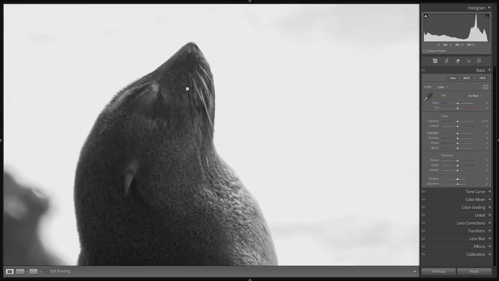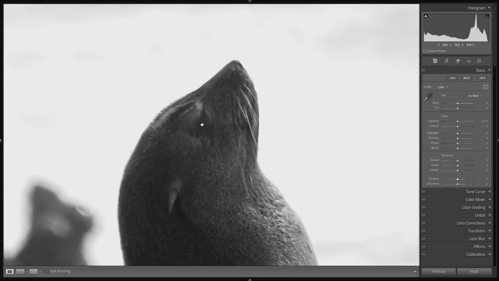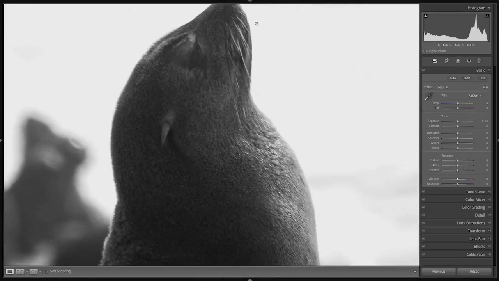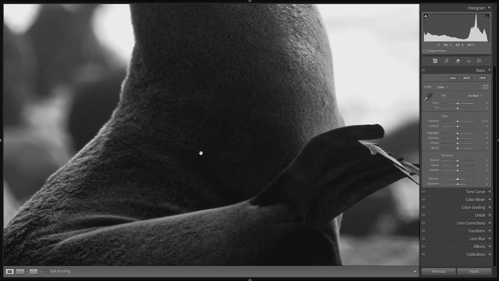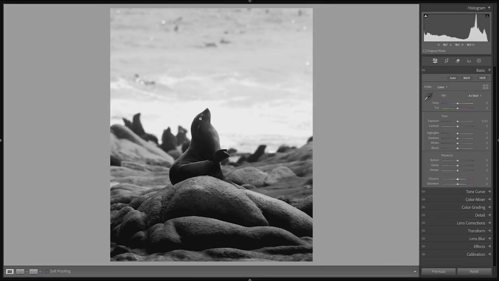I love how you've captured the mood of this guy. Kind of looks like he's in prayer, basking in the sun. If there are moments, because I know he was sitting there for quite some time, excuse me. And these guys in the back, because this ocean was full of seals, they were all leaping and jumping and doing their thing around the waves over here. So if you have one in which you can see one seal kind of breaching out or jumping out of the water while this guy's sitting like that, that would be really, really cool.